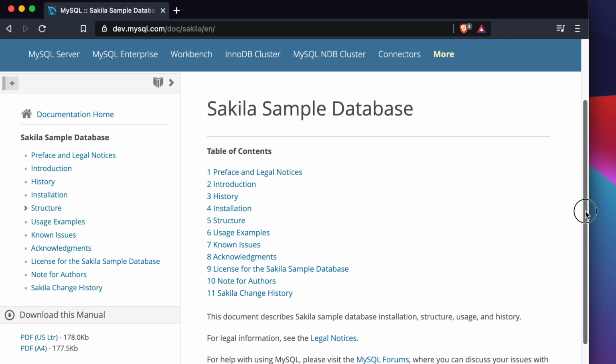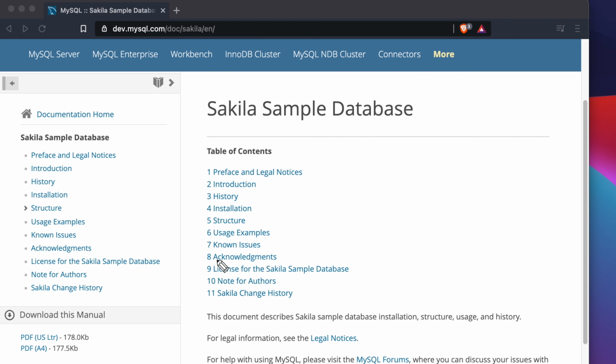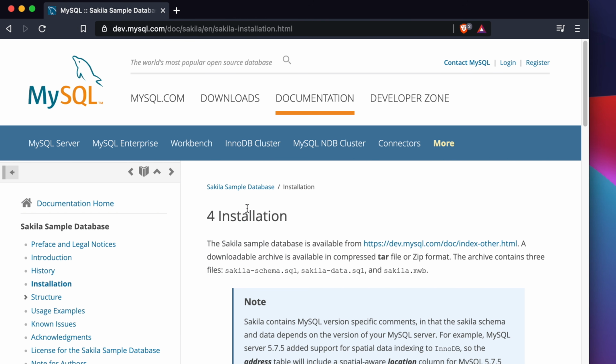If you scroll down a little bit, you will see a couple of options, marked 1, 2, 3 in this way. The fourth option is called installation. We just need to go to the installation link. So I'm going to access the installation location to see where the actual database is.